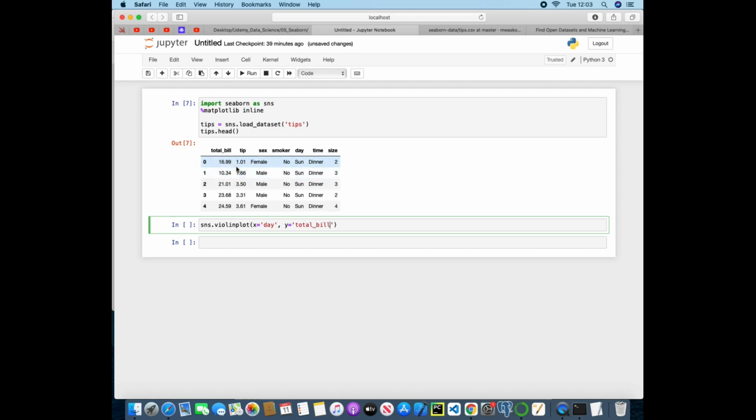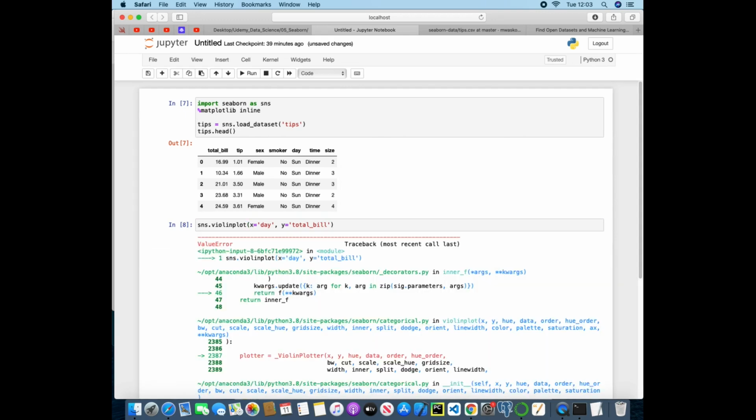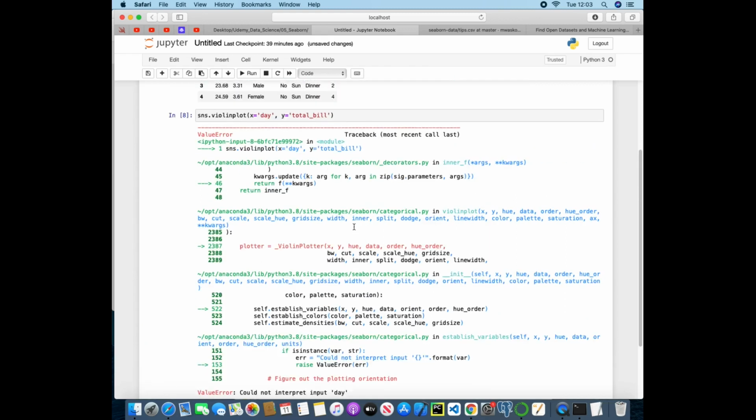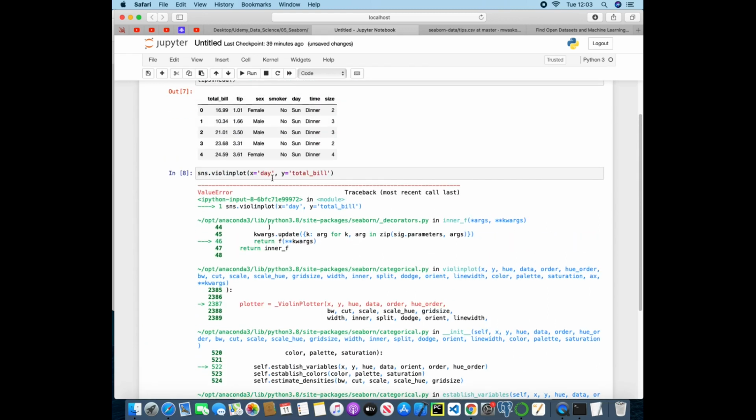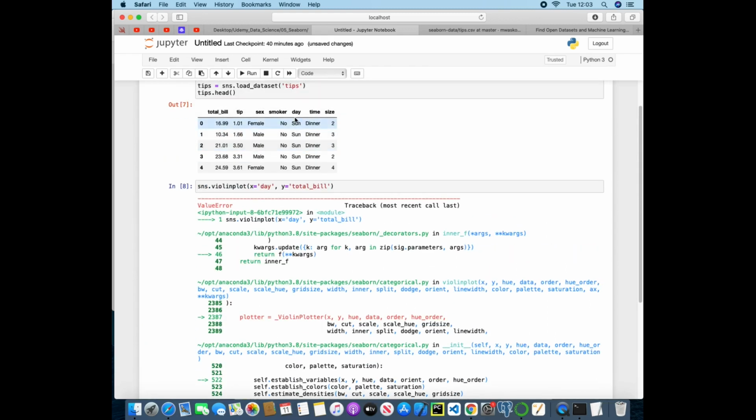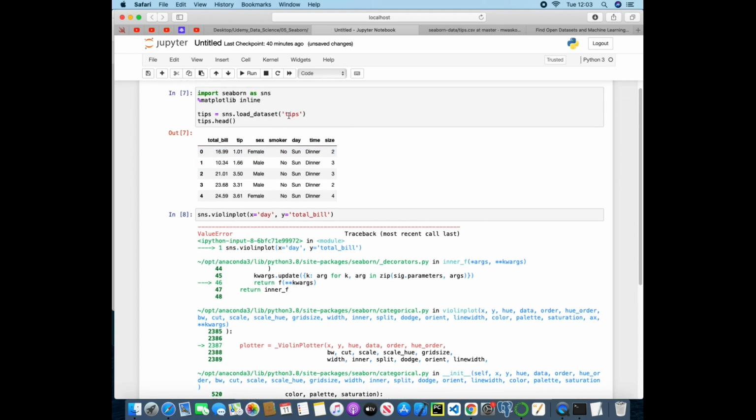So we are going to be creating a violin plot that will check the day against the total bill to see whether or not a Thursday may cause people to spend more money than a Sunday. So if I now run this, we get an error and it could not interpret day. So where have I gone wrong here? x is equal to day, y is equal to total bill.